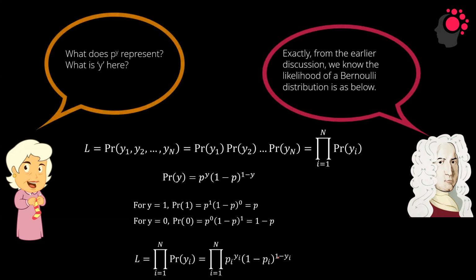And now Agatha has one more question. So what does p to the power of y represent? What is y here? As you can see, pi is the predicted probability value. If you guys remember from the earlier discussion, we had the natural logarithm odds ratio equal to W0 plus W1x. That's how the probability value is predicted by the algorithm. So pi is the predicted probability, a predicted output variable, and yi is the actual output variable value. So the actual value is nothing but 1 or 0, either admitted or rejected. Whereas the predicted value can be between 0 and 1, because it can be 0.1, 0.2, 0.3, 0.4. And that is how these two values are represented here.